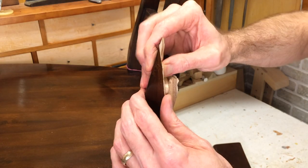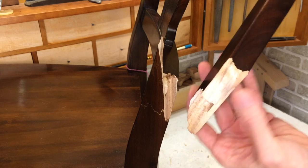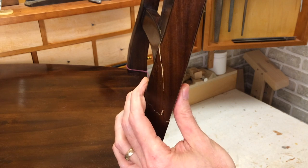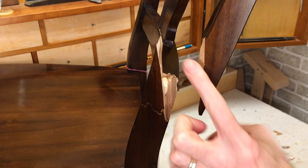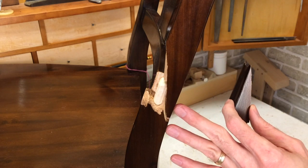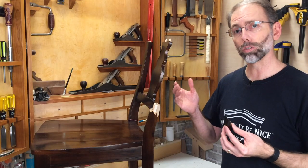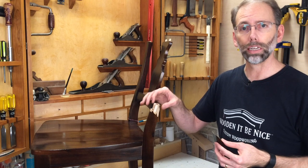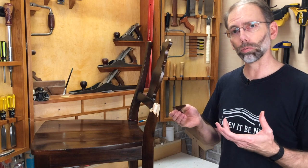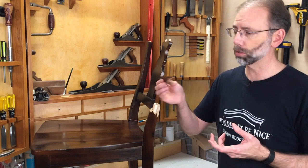If I put this piece back on and bring the back over, I've got side grain and face grain. It's tempting to think there's going to be a lot of strength here because of all this gluing surface, but the weakness in the back is right here. The only strength on this back is going to be right here. The tenon that comes in here has taken out a chunk of wood, which reduces strength. But that still doesn't explain why this would break off — none of the North American wood I work with behaves this way. This is definitely a wood species I'm not familiar with.